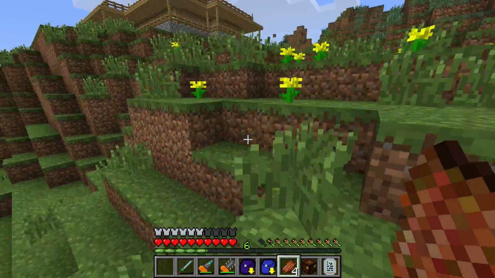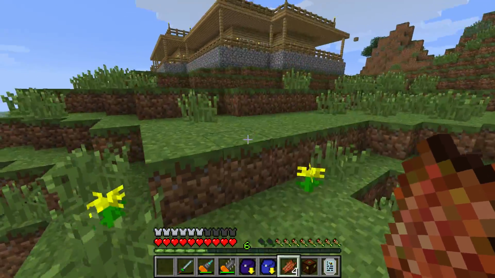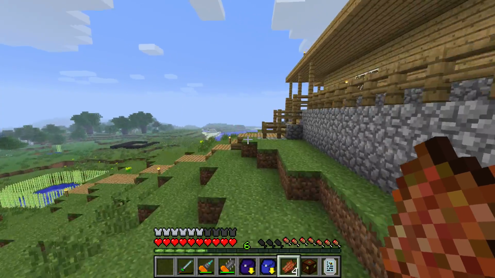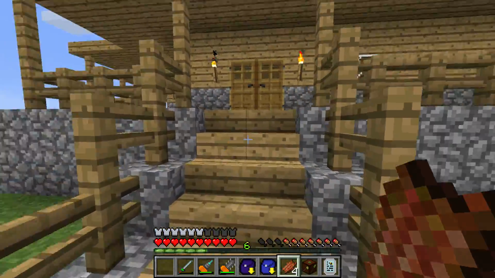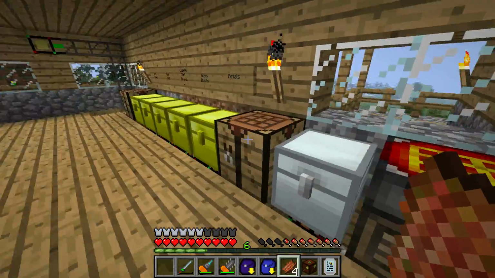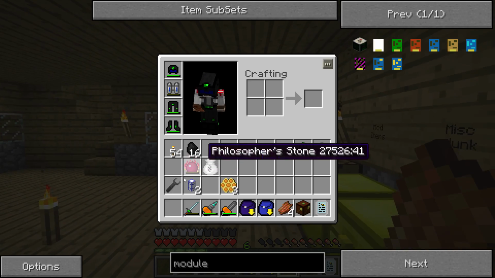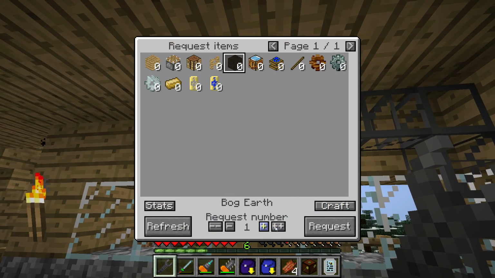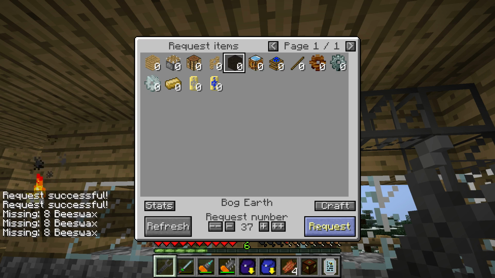Now I just need a ton of, because that circle is still not done and I'd like it to be done, so we need to make it done. Chests, no, not chests. Give me my wrench. I'd like you to craft 33 and then, oh cool, I need 8 beeswax now, so let's try 7.